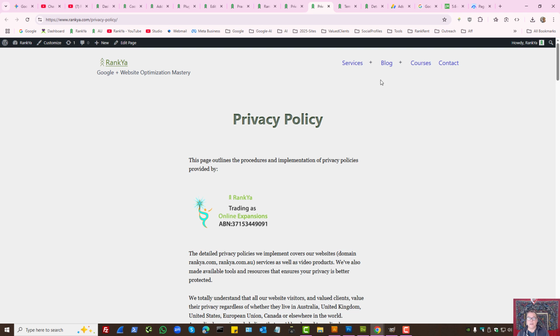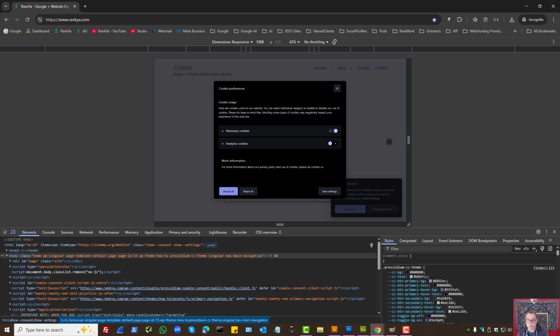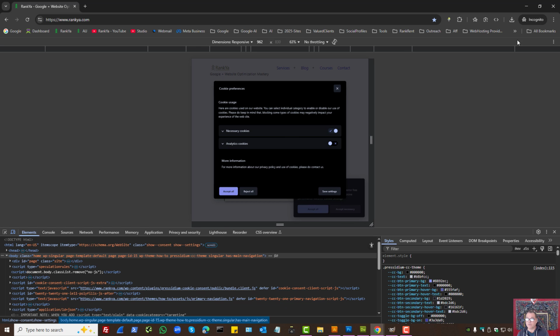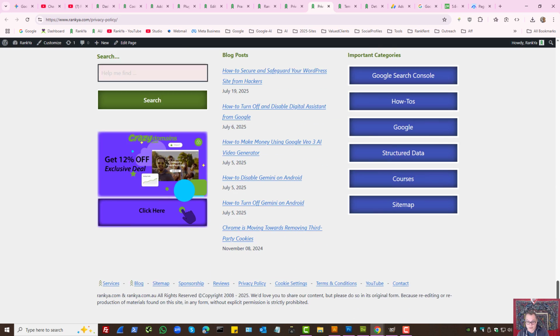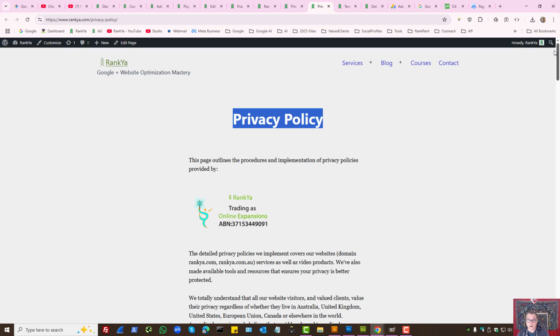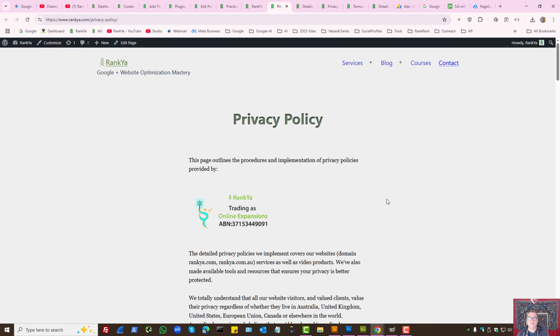The navigation structure should be easily visible and not broken, both on desktop and also on mobile devices. You should have a privacy policy and the link to it should be clearly visible on your website, and a cookie banner to get consent.